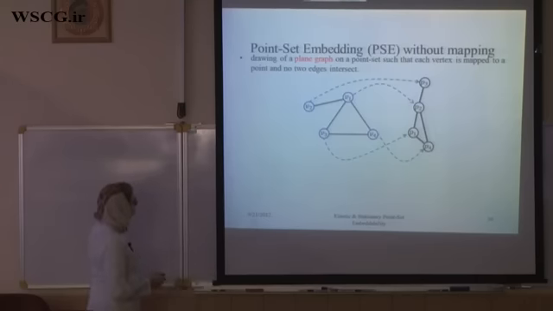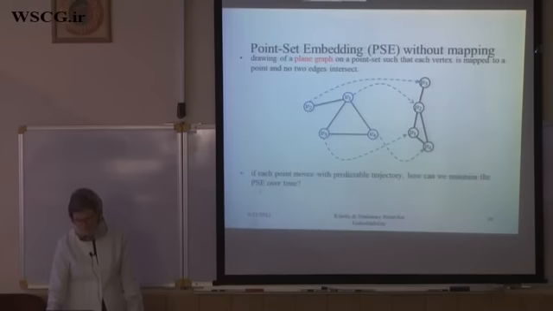So one thing we could do is put V2 at P3 and V1 at P2, and we could assign the vertices to these points, and when we draw the structure, we would see indeed we have a triangle with one point lying outside that triangle and no edge crossings. We'd have a planar picture. So that would be an acceptable solution to the point set embedding problem without mapping for that little graph.